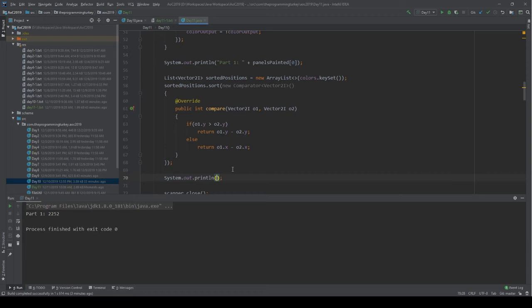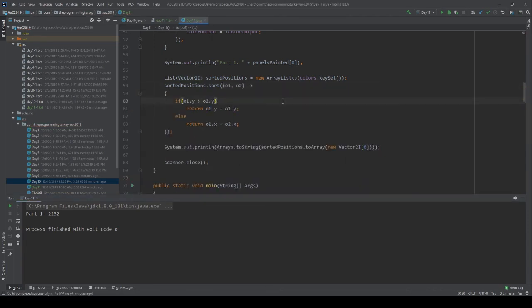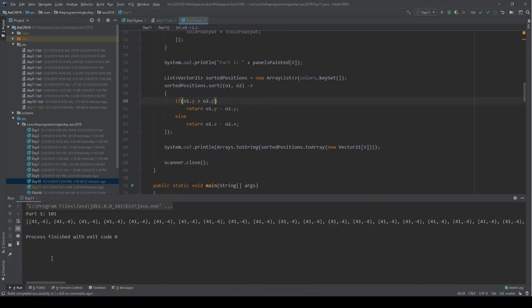So that's how I'm sorting it like this, just so I can output it to the console. So it's going to be sorted positions dot to array new vector 2i 0, and we can make this a lambda. Fine. Run this. Let's see.